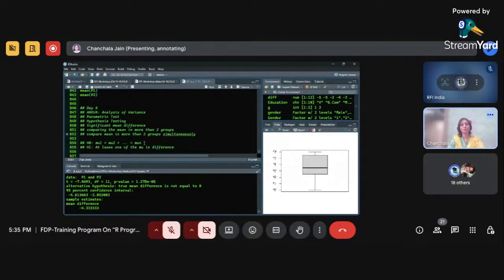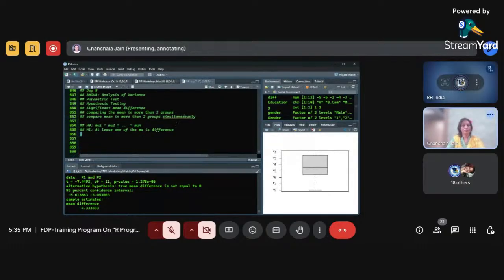What does it mean? It means that it doesn't signify which column has the difference in the mean, but any of them can have the difference in the mean. For knowing further, we need to perform a post-hoc study. Suppose we have three groups, right? If the alternative hypothesis is supported by the data, that means we will say at least, not least, at least one of the mu will be different.